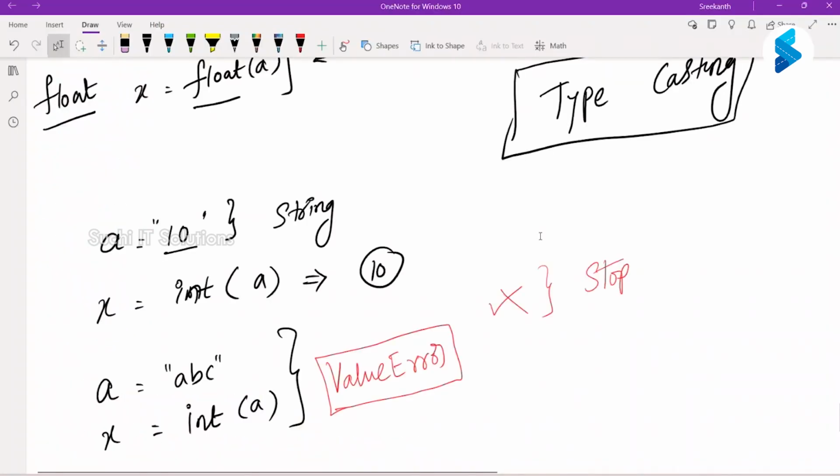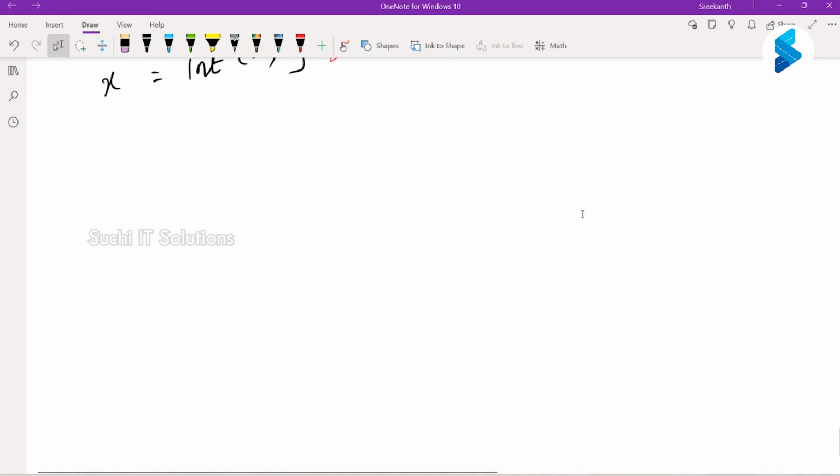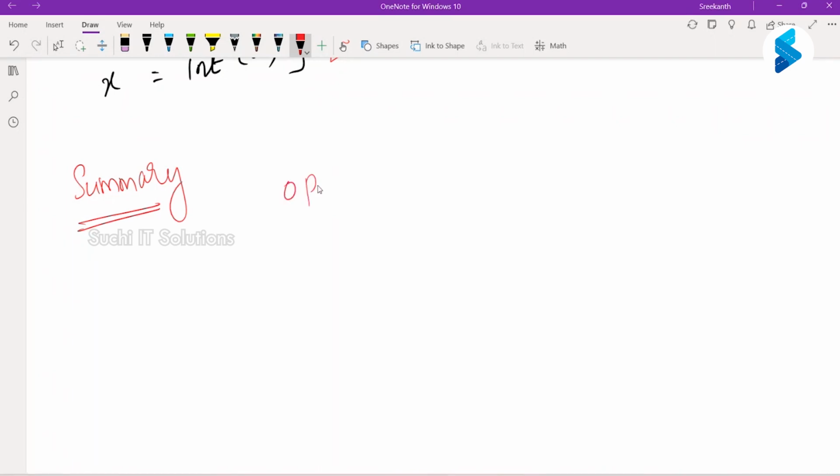Now, so far, what all have we learned? That is all with respect to numbers. So in summary, what did we learn as part of the numbers? We have learned the operators and the data types. What are the different operators that we have?